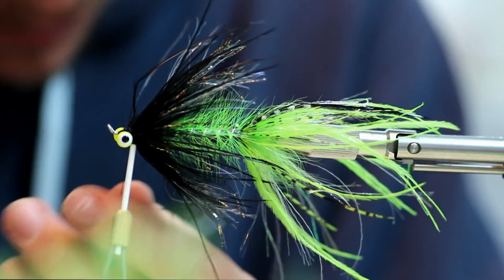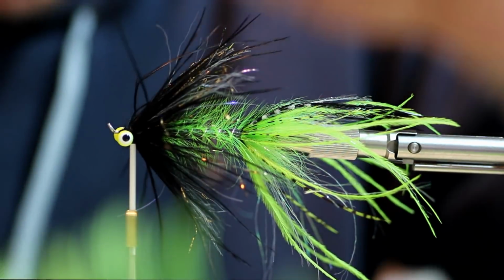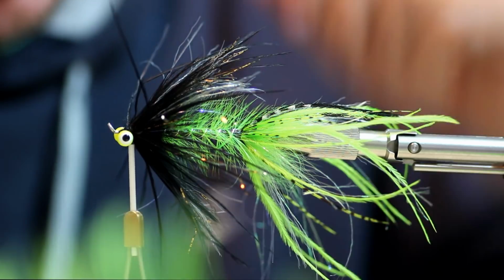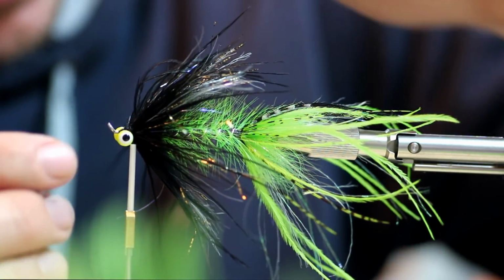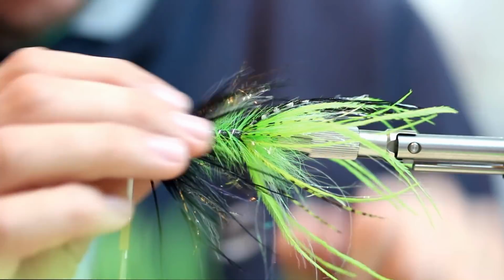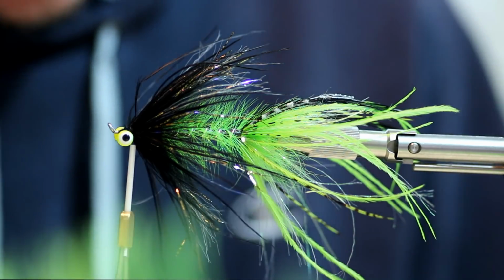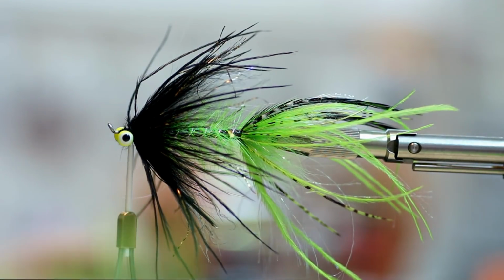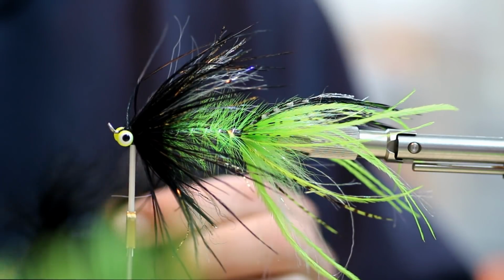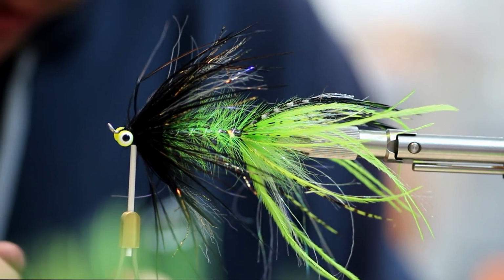Alright, tie everything down. And looks like we're ostriched up. Now if you got something like this guy here who's just kind of going kamikaze on us, you can just take your thumb and forefinger and kind of give it a run up with your thumb the direction you want it to go, and now you can see it's kind of leaning back in a little more appealing way. Now that won't matter at all once it starts fishing, but for just looking at it on the vise here, it can be nice to have everything looking good. Because as we know, the flies that look the best in the box get picked to fish.